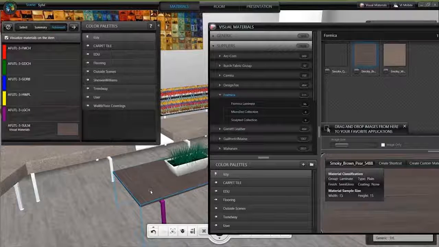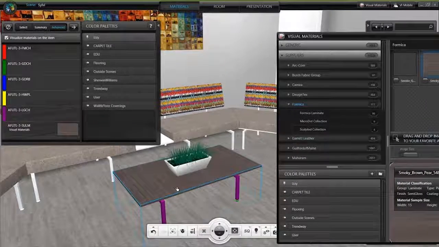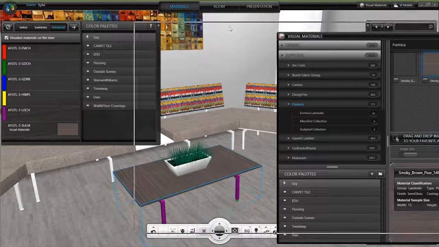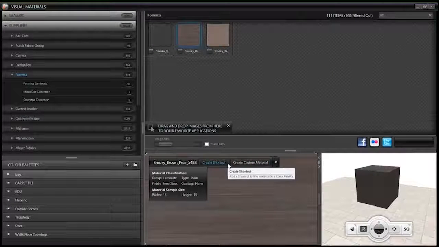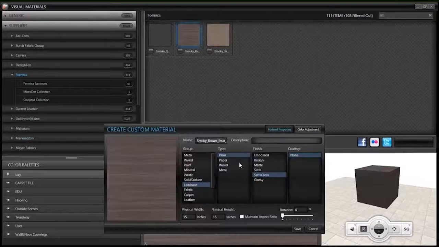Now you might notice that when it came in, it picked a default direction, or it came in, I should say, at a default. And since this was a supplier material, we didn't necessarily know if it was going to be horizontal or vertical. If for some reason I wanted to change that up, I can even come in and create my own custom material off of this, create a quick shortcut to it. So I'll do that real quick. I clicked on Create a Custom Material. The only thing I'm going to do different here is in the bottom right-hand corner, I'm going to change the rotation a bit. Let's go 90 degrees. And I'll save myself a quick image.